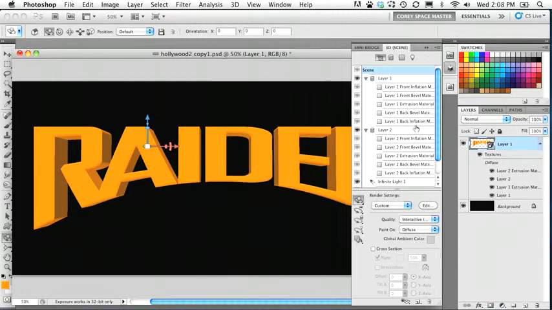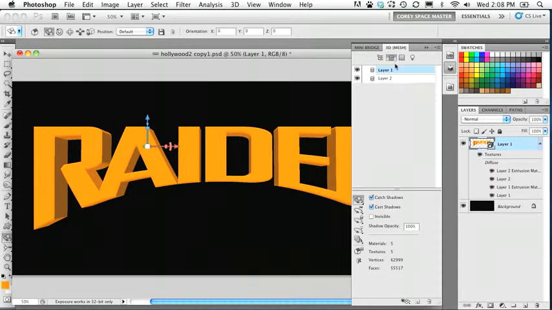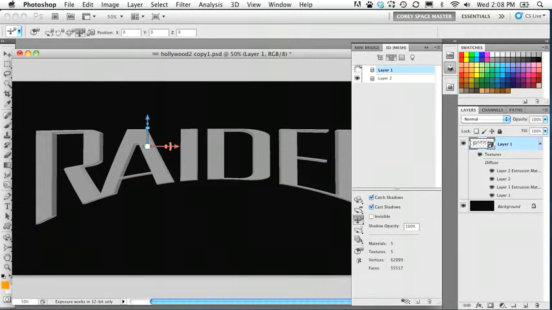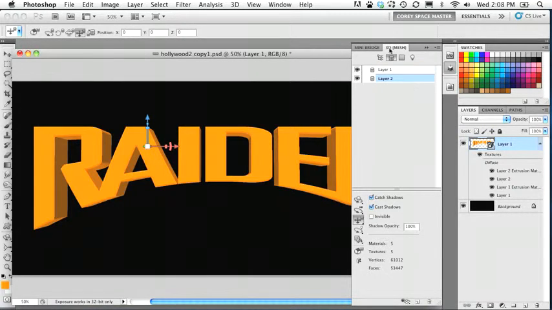So we're going to open up the 3D panel, and inside here we're going to go into the second tab at the top here, which is the mesh section. And I'm just going to go down here, and we're going to use the 3D mesh pan, or rather the 3D mesh slide tool right here. And we want to make sure we're on the right layer. So layer 1 is the yellow, and the gray one is actually layer 2.